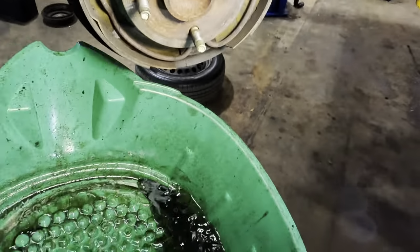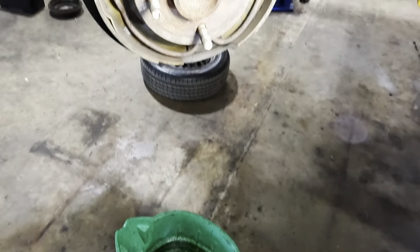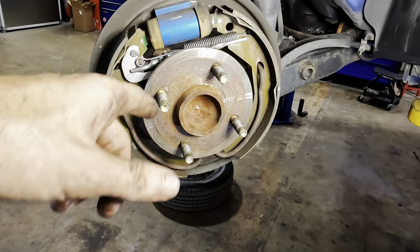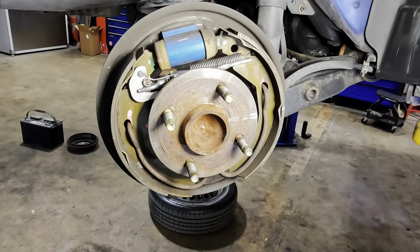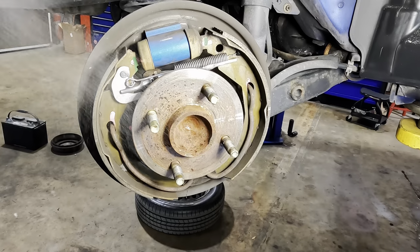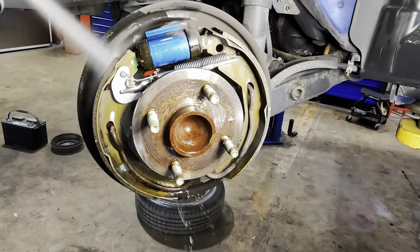All right, here's how this is gonna work out. We've got a little drain bucket down here, just below the drum assembly. We're gonna go ahead and spray this out, get it cleaned up. We'll polish off some of this rust right here, adjust these shoes, and then we'll move over to the other side. And now it is O'Reilly's brake clean time. Ooh, this stuff sprays good. I like it.